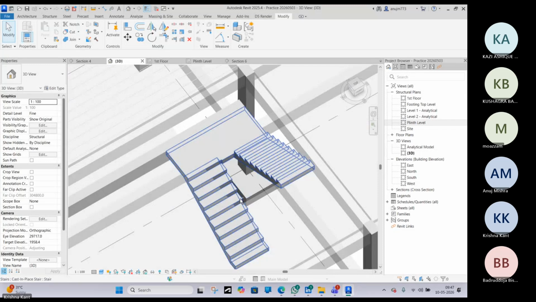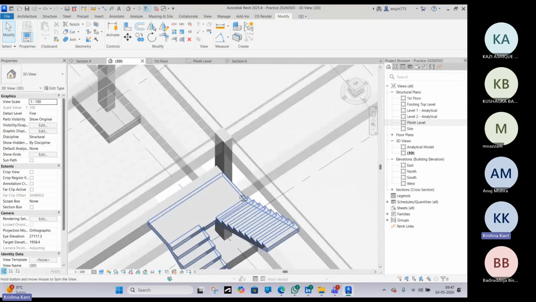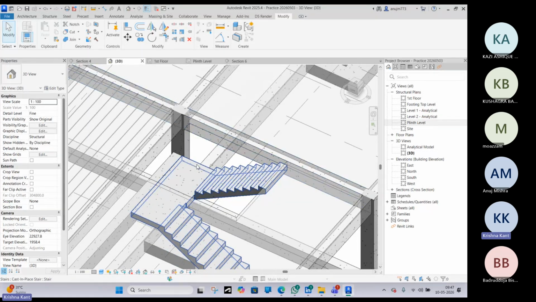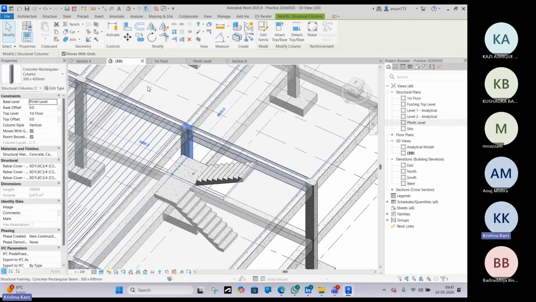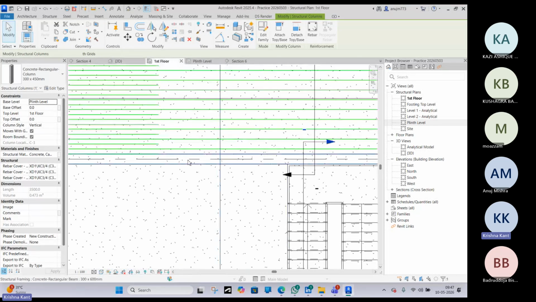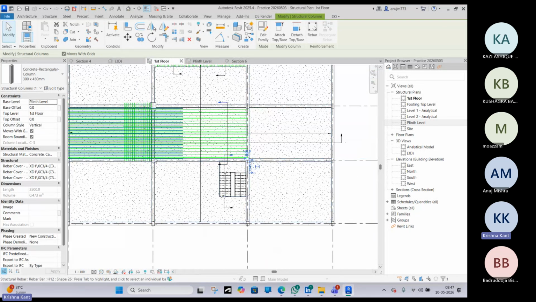Okay. For the meantime, I just give you an understanding of how the beams and slab will work. Better I will copy another column in this corner as well so that you will get more familiar with the actual scenario. Okay.